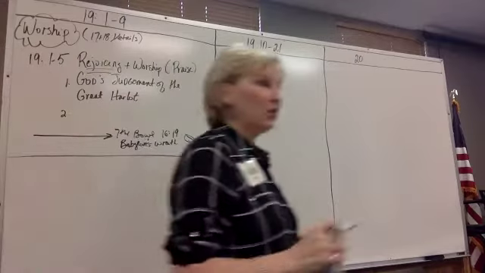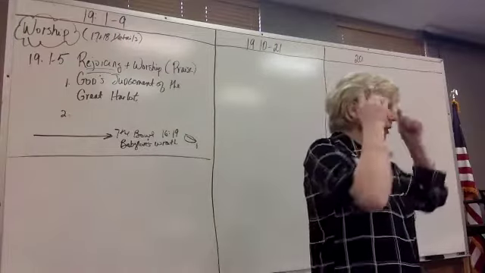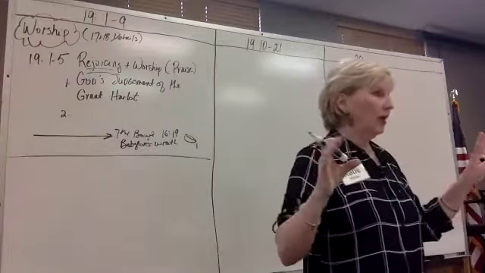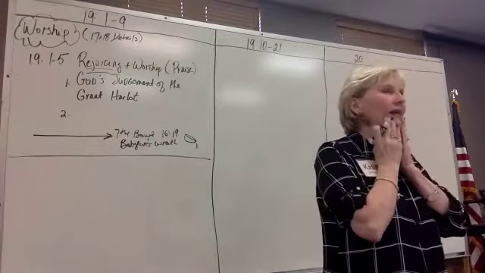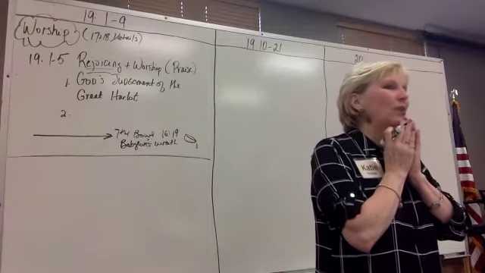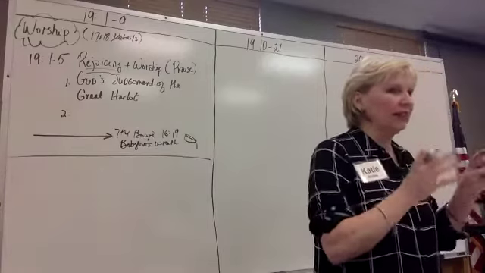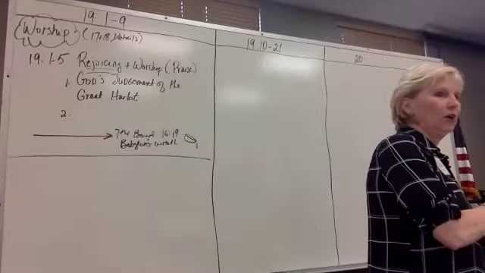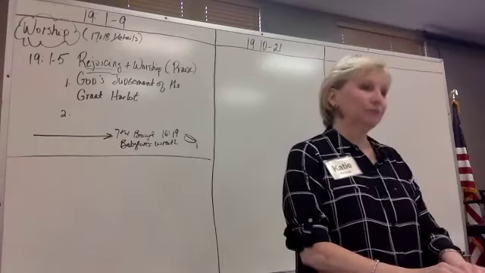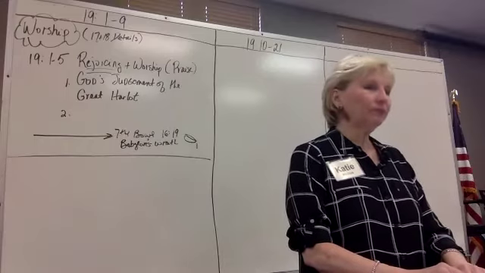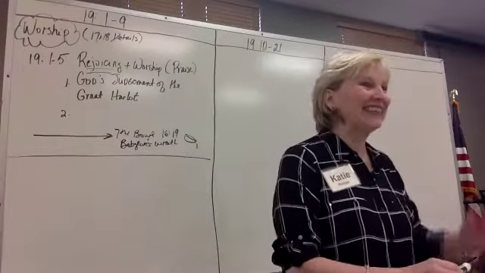So now you can see there are basically three literary things that you had to, in your head, dance with in order to get a proper understanding of what you're looking at. Otherwise, you're looking at the first part of 19 and it's like, why are we back to Babylon in the first few verses of 19? If it was part of 17 and 18, why wasn't it just back there? But movies do this all the time. They cut to a different scene happening at the same time, and you're seeing something different. Or they go back in history when somebody was a kid, and you don't even recognize them.